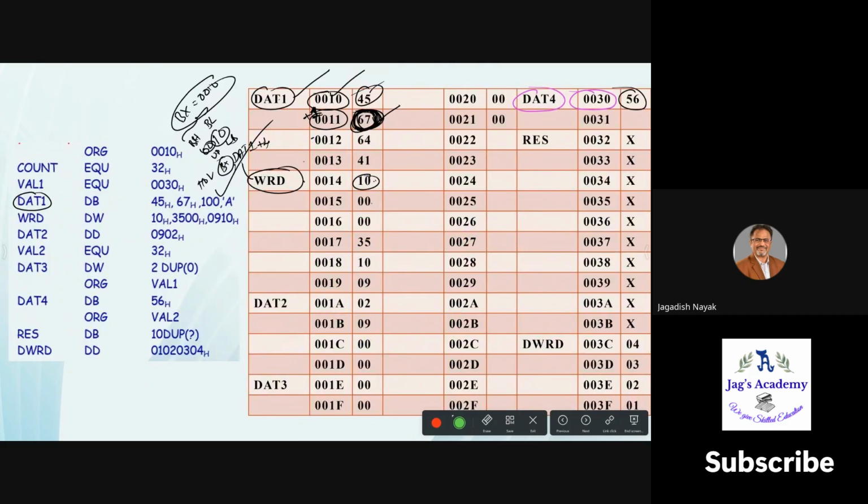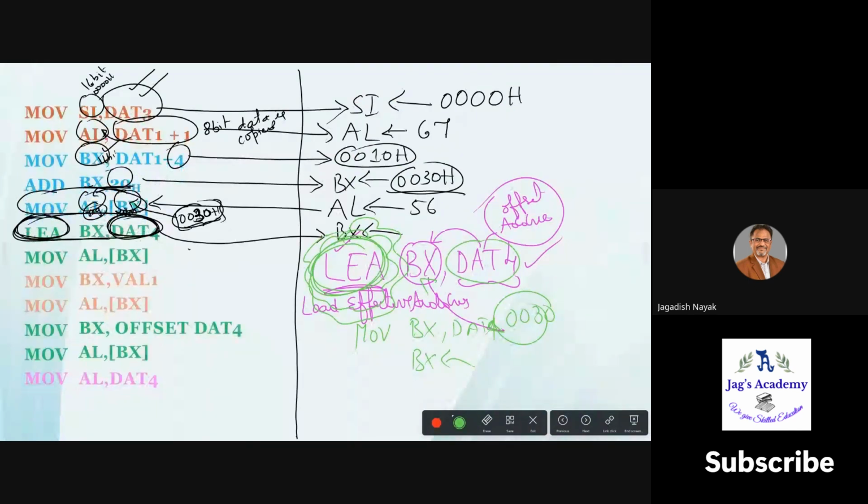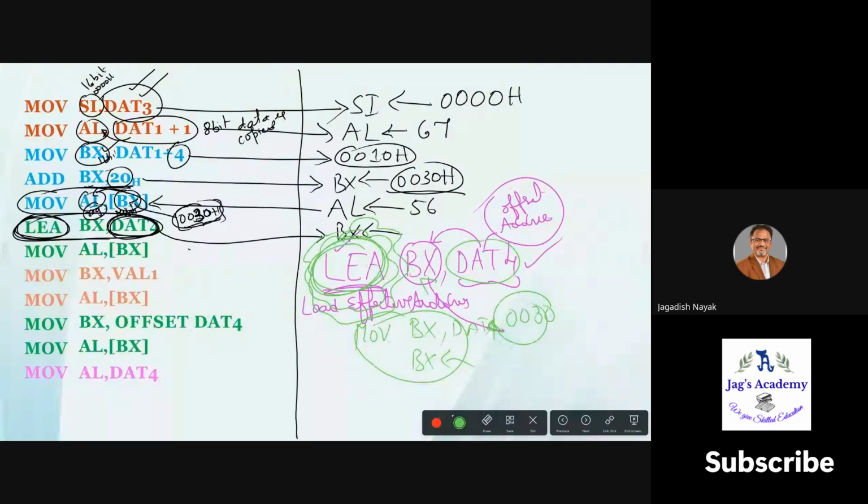What is that data? Some data will be there; if it's junk, it will be junk. This is the lower byte, this is the upper byte. This is stored in the BX register if it is a move instruction. In load effective address, it will actually store the address of DAT4.